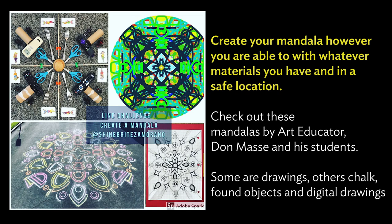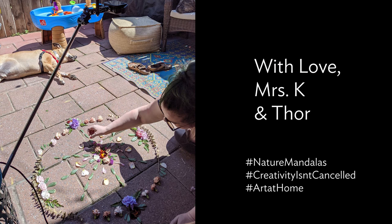Remember I mentioned earlier that you could create your mandala using items you find around the house? That's exactly what art educator Don Massey had his students do — check out what they came up with. I hope you enjoyed today's tutorial and that it inspires you to make a mandala of your own. Perhaps you can ask your parents to take you out on a nature walk to collect your items, or maybe you can all take a scavenger hunt around the house to find fun things to use. Whatever you choose to create, I hope you are able to find some tranquility and joy in your art making. Remember, creativity isn't canceled.